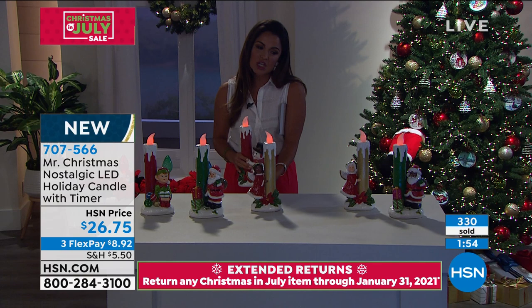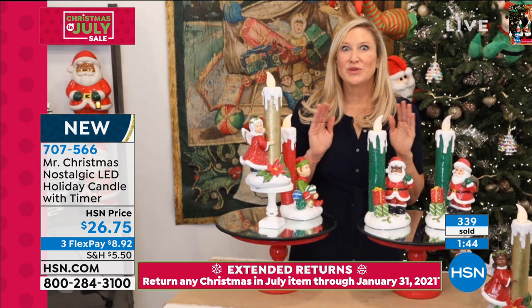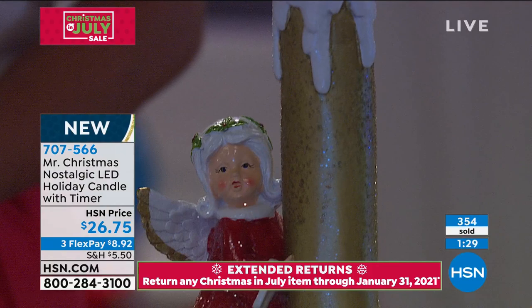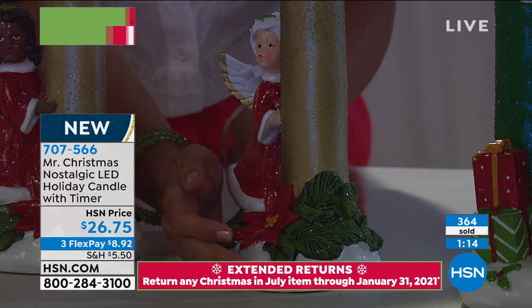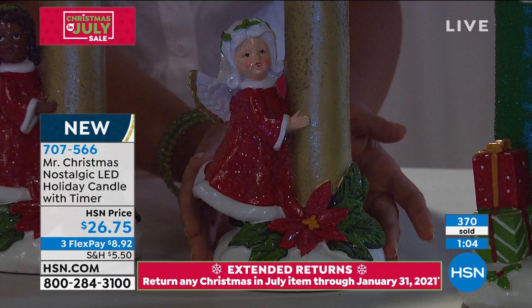They're just so unique and beautiful. I love when you see them on the mantle or as a centerpiece — you get the idea that these are sizable pieces. It really has a presence you can see, which is why from a window it could be so pretty. And this is such a fun item to gift, because this is something you are not going to expect to receive — but maybe you're somebody who remembers having something like this, or remembers your mom or grandmother having something similar with this very vintage look.